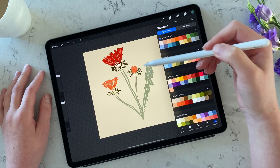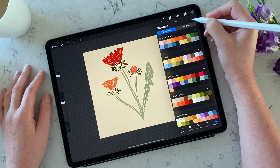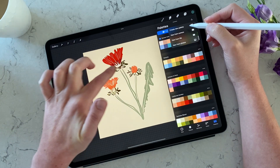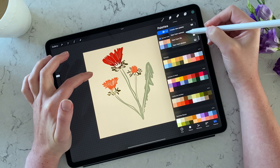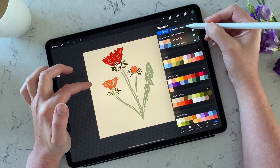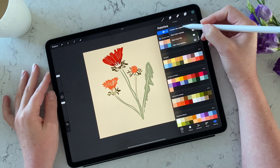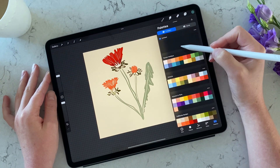Let's try to add a color palette from the illustration — it doesn't have to be an illustration, it could be a simple photo. All you need to do is press the plus button and you'll get options: create a new palette from an image, new from camera, from file, or from a photo. I suggest we try creating a new palette the traditional way first, then compare it to one of these other options, because they're quite cool.